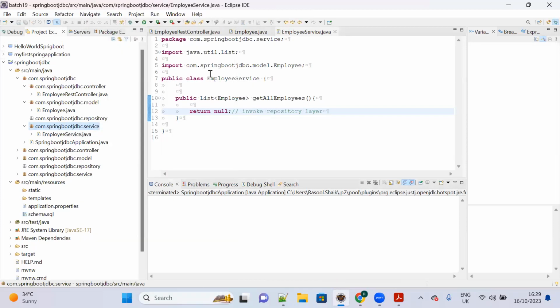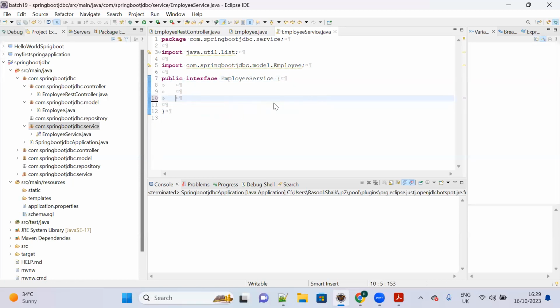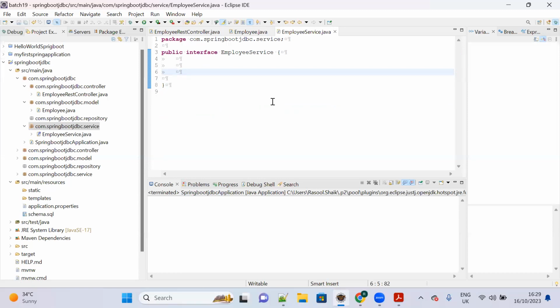So instead of this one, I will create one interface. According to coding standards, we should have an interface.